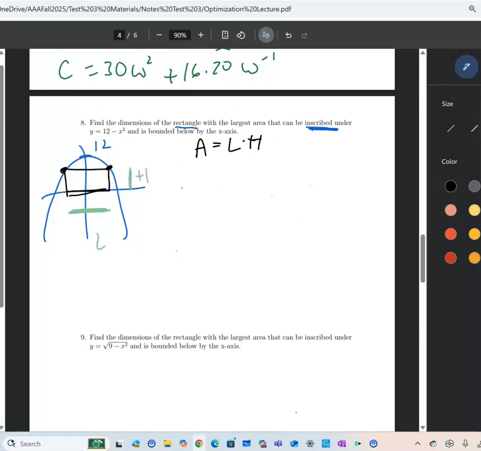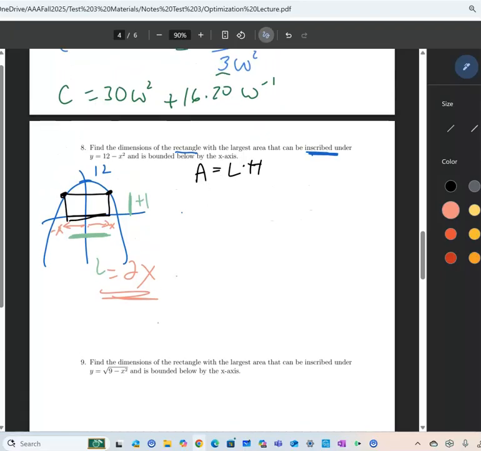So the length, let's think about that. Won't this be some x value? And won't that be the same x value but in the opposite direction? So negative x. So that means the length will be 2x. So that's going to be used often, so you want to make sure you understand that. X and the distance of x, right? Because we're talking about a rectangle, so it's got to be a positive distance. So my length I can replace with 2x.